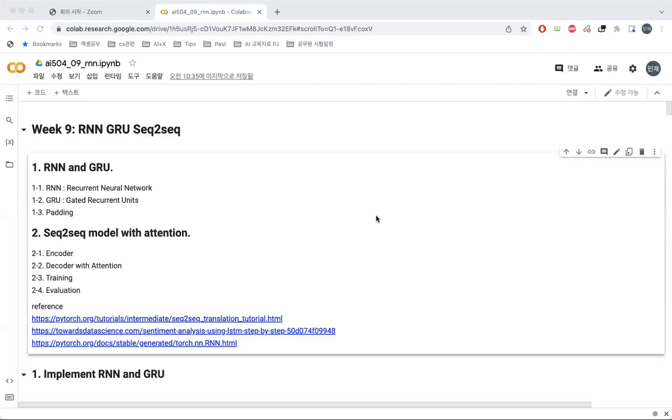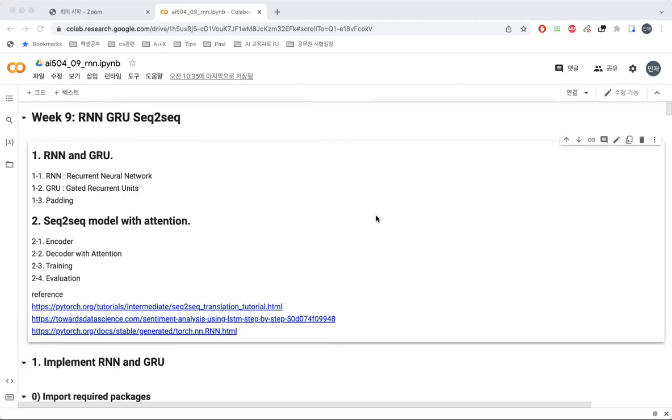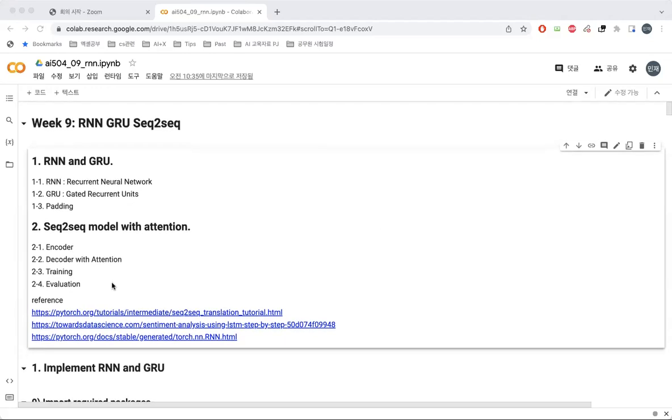So in this practice session we'll focus on implementing the neural network with the Torch package. This is the table of contents today. First, we'll cover RNN, and then GRU and padding.